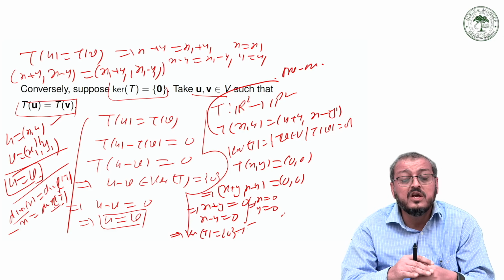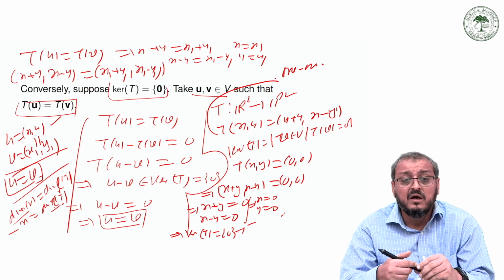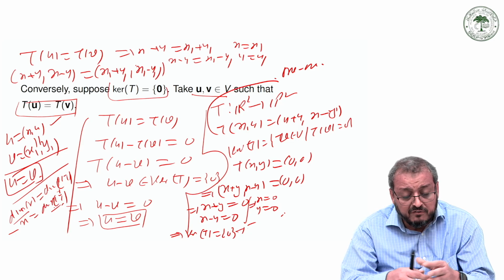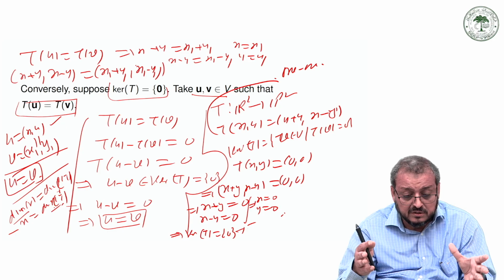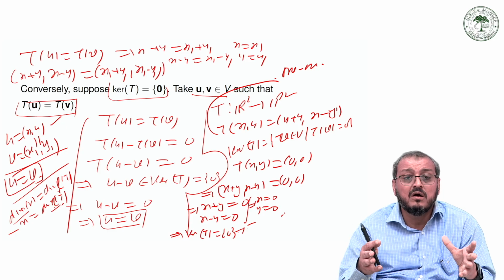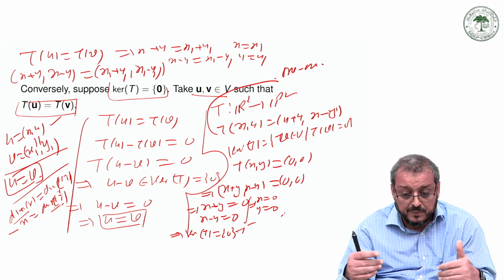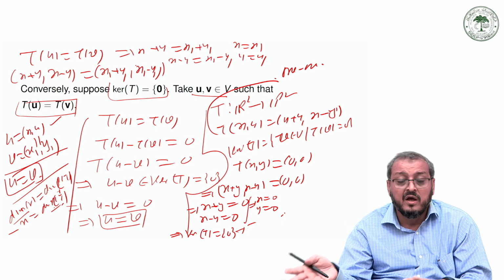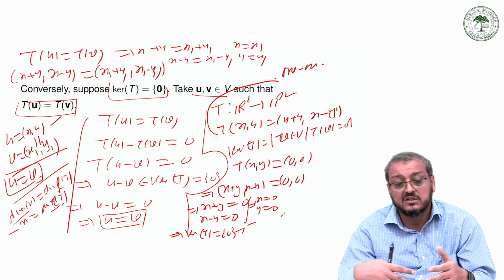So based on this we will discuss some more related problems in the next class. We will also prove one more important result, when the dimensions of these two vector spaces V and W are the same. If T is one-to-one, then T is onto the range of T. There are equivalent conditions also.